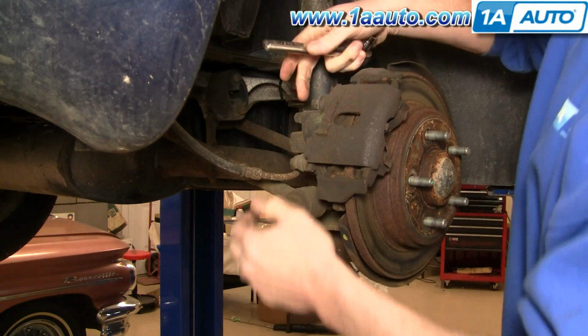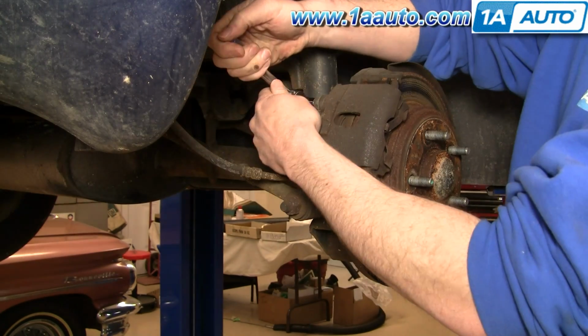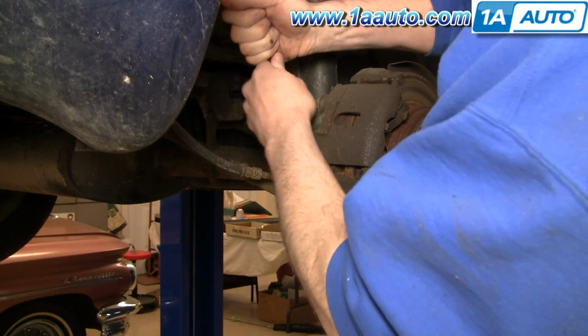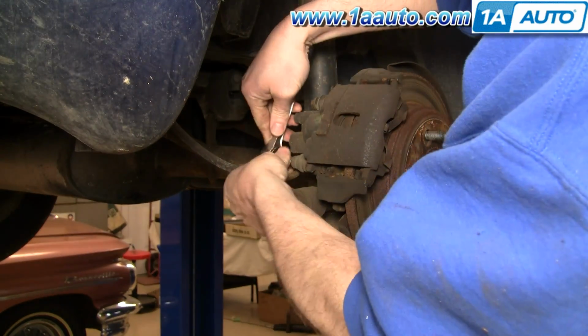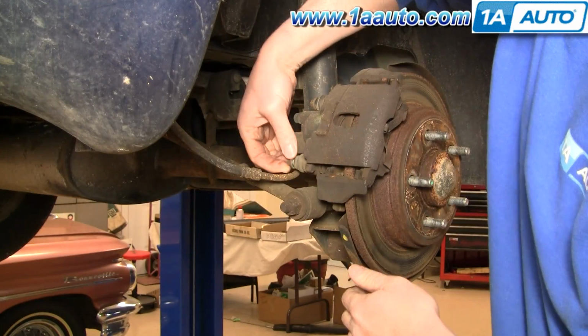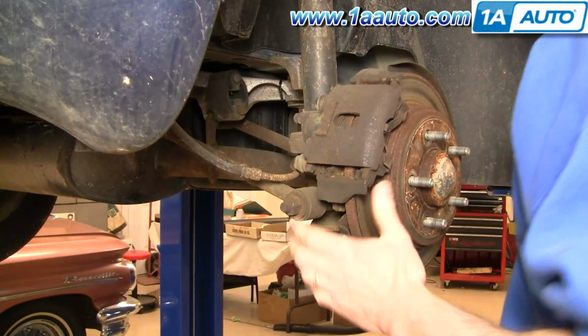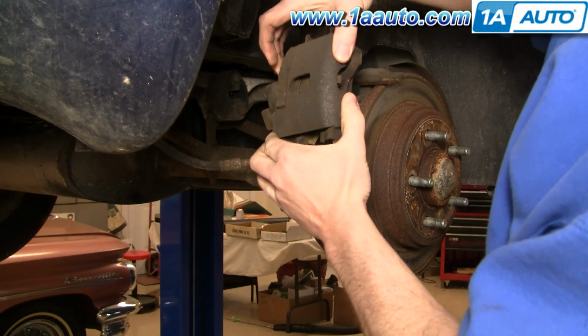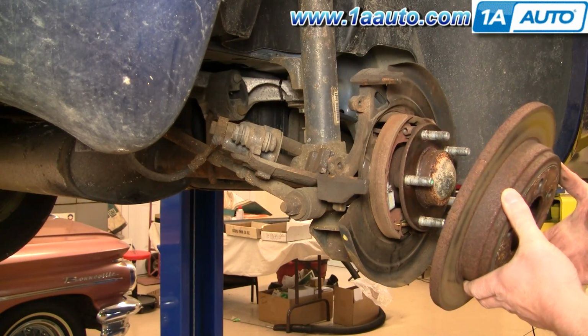Now you want to remove two 10mm bolts back here. Now your caliper comes right up and off. The rotor may come right off like that.